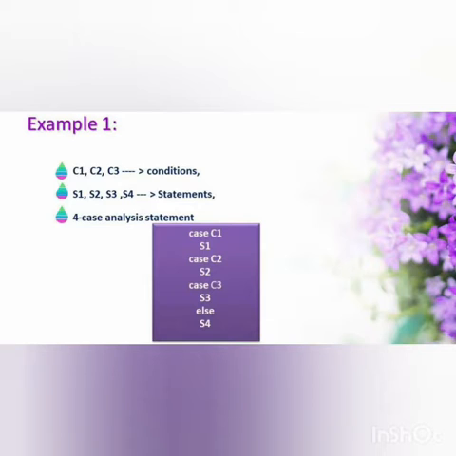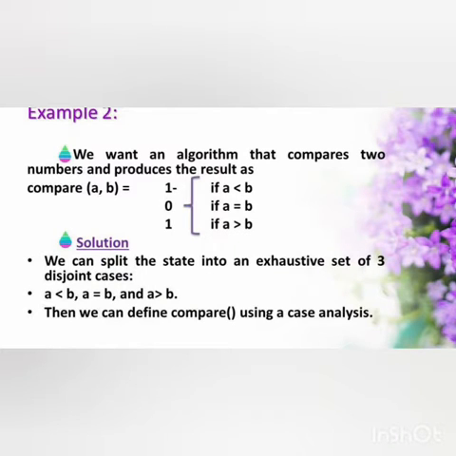All cases are declared independently. Here the conditions C1, C2 and C3 are evaluated in turn. First, the condition of case C1 is checked. If that evaluates to true, the corresponding statement S1 will be executed. If suppose the case C1 is not satisfied, the control will jump on to the case C2. If it is satisfied, the S2 statement will be executed. Otherwise, it jumps on to case 3. So, it goes on like this. If none of the conditions evaluates to true, then the default case, that is the last statement, the else statement, S4, will be executed.